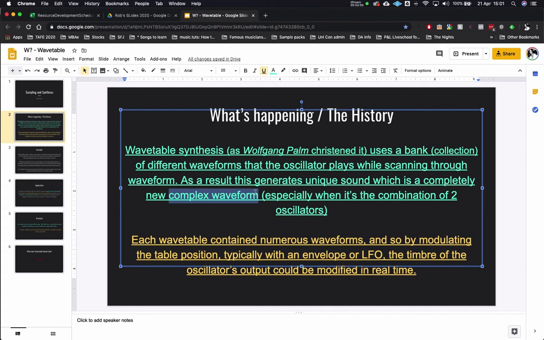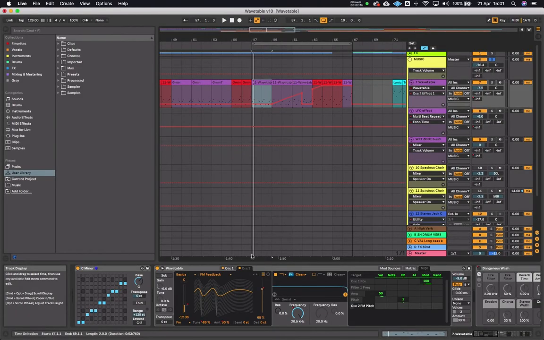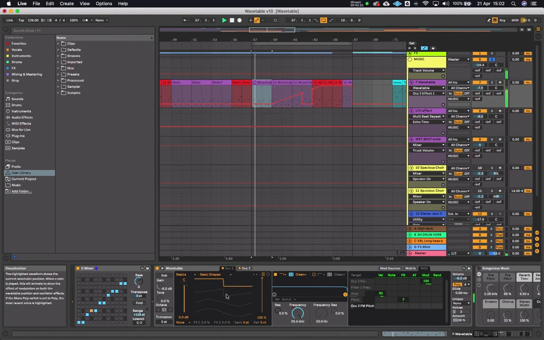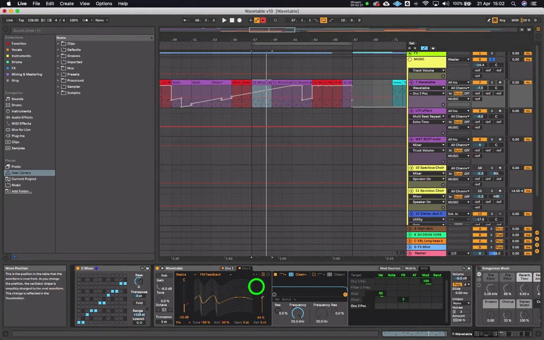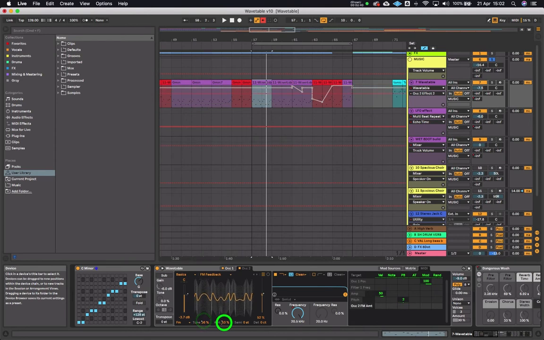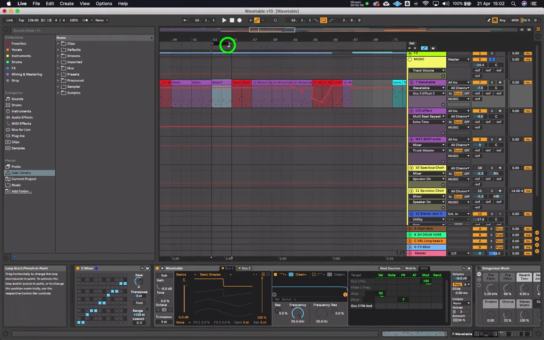Now things get really interesting when you do what I did in that previous example, which is when you combine two oscillators which are modulating through their waveforms at different shapes. So for example, I just had that square wave here as the core tone, but was using the features of the wavetable synthesizer, controlling it specifically to scan through the waveform, okay, and that was just the volume of the wave coming up and the tune, okay, and then also the amount of that. This is an effect here. So by modulating all these things, we get so much more character than simply that square wave which we had here.